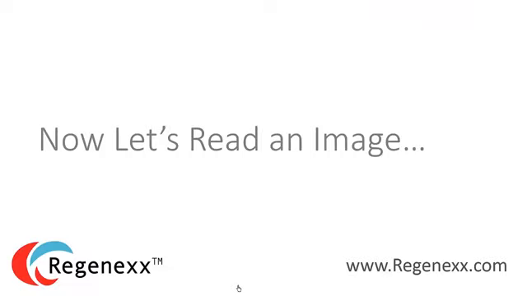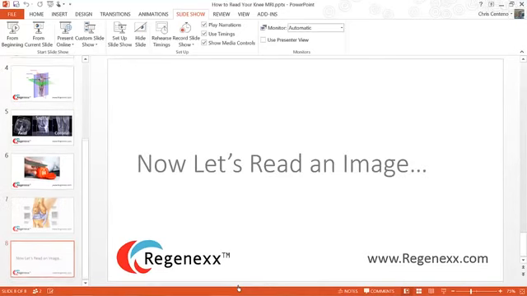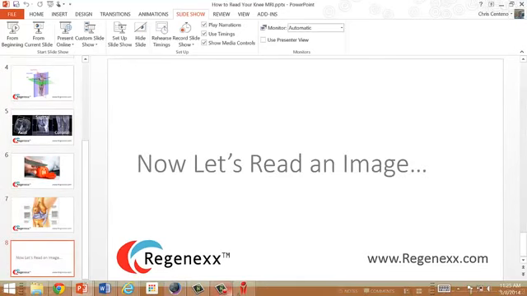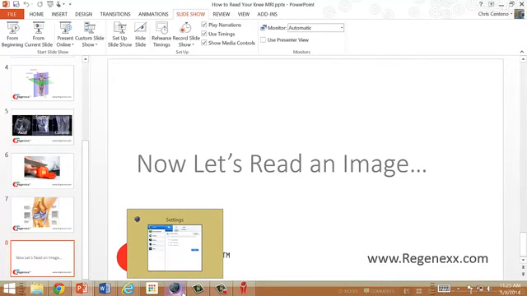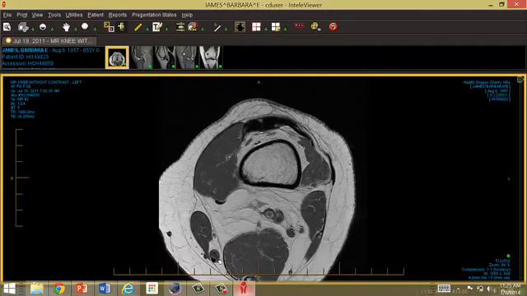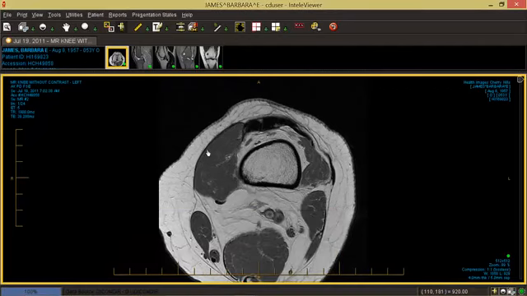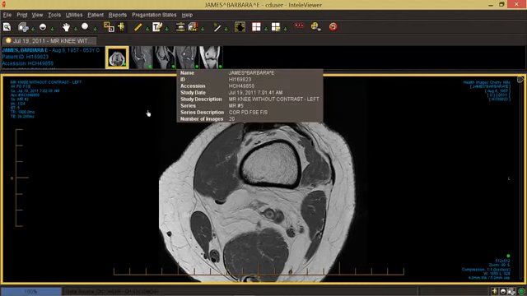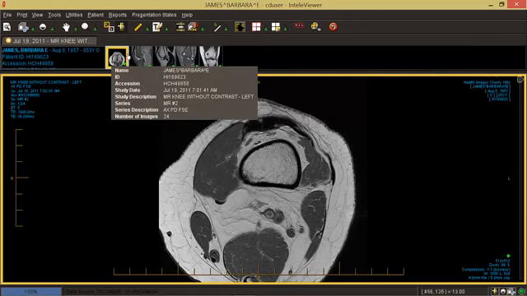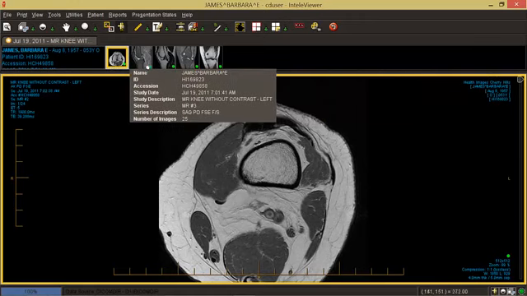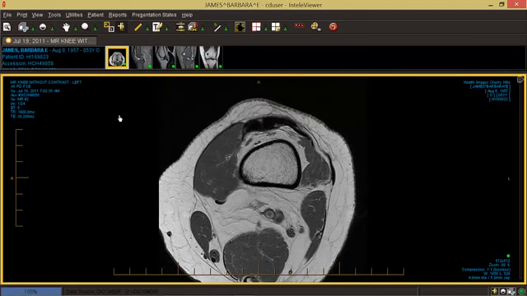So now let's read an image. And I'm going to just click out of this for a second here. This is a patient who actually allowed her image to be used for this, so I want to give her credit for allowing me to do that. So you see here, I'm in the MRI program. Up here, you can see that we have different types of images, and there are different types of MRI programs. But here we have an axial image, and then a side image, and then some front images.